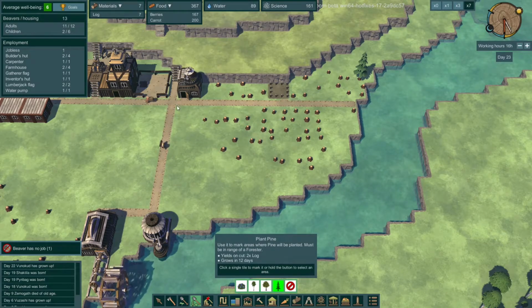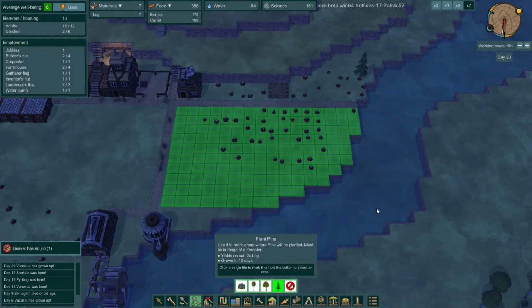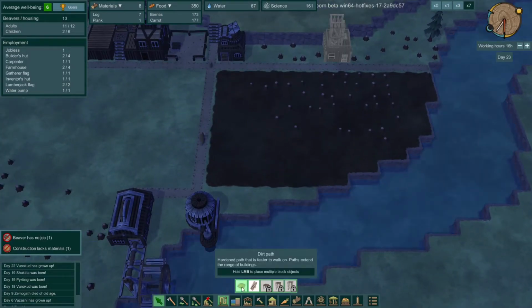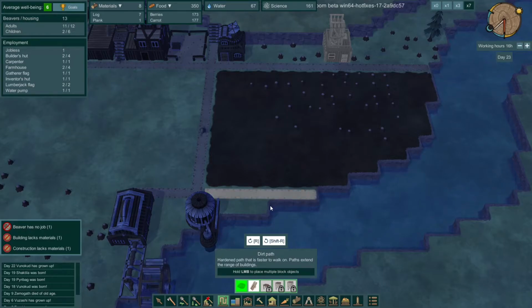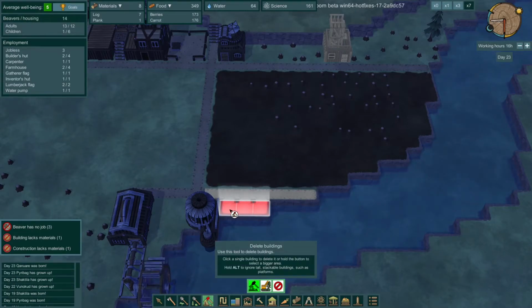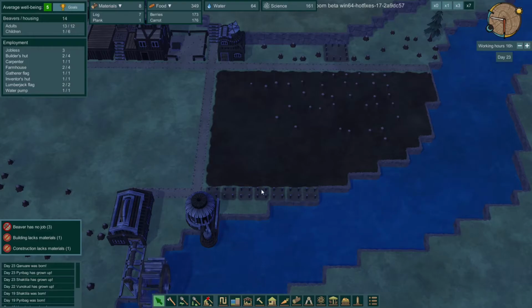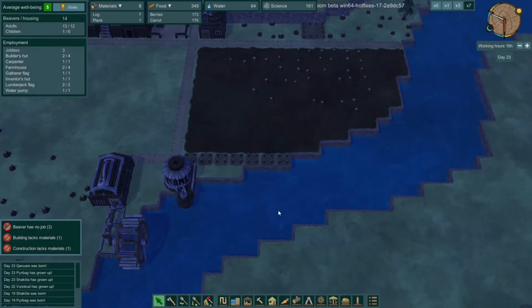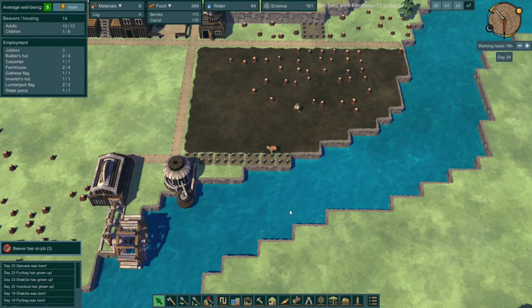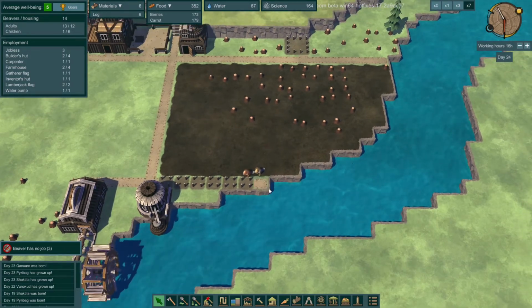So I'm going to go with pine trees, which are the staple of every good beaver's diet. And I'm going to do that area there with pine trees. There we go. And when the forest is built, you will plant pine trees there. And I'm going to run a path out here. Like that. Although there's no point in doing that. We'll just have a path out there. And then we can have a bridge go across. Or 2 bridges go across so that my beavers can move faster there. And they'll work on that.